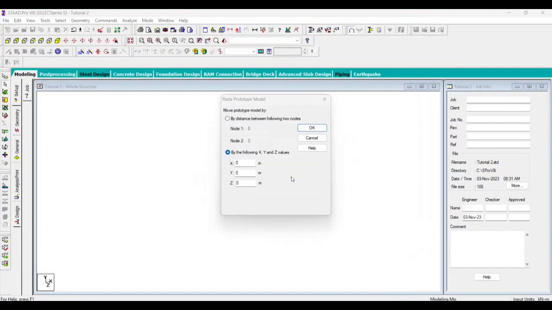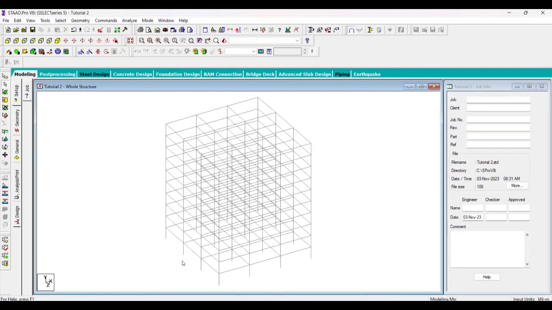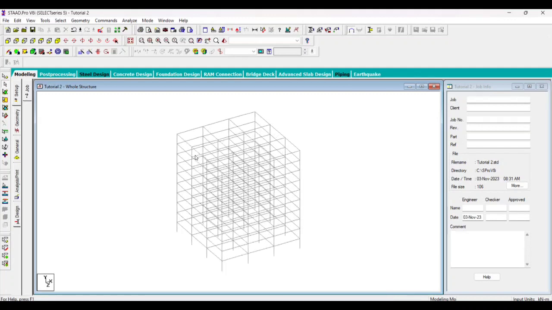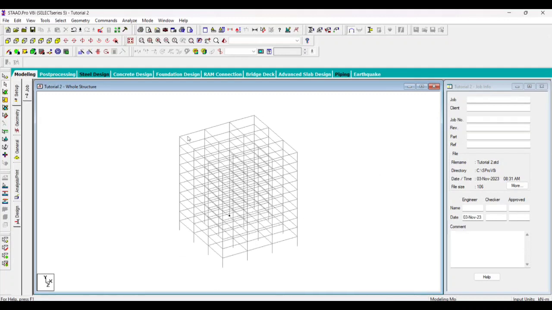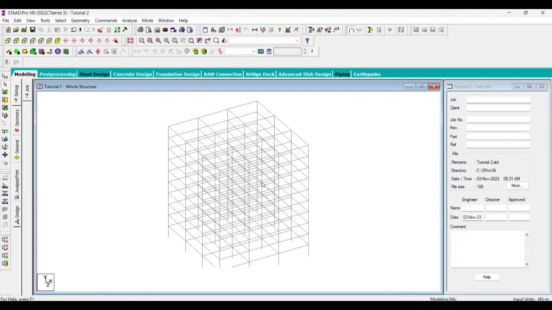Here we are. Three bays only along X, 3 bays along Z, and 10 bays along the height. Right. Now let's say I need to delete. I need to see it along different views. So this is the front view of this, back view, side view, because side views are the same and the front view is the same. So this is isometric view.